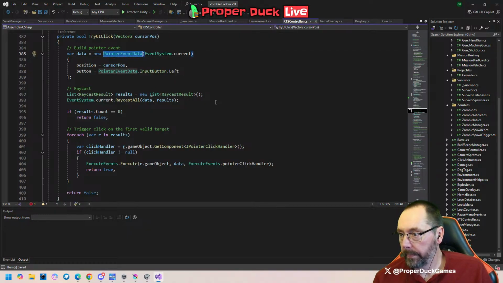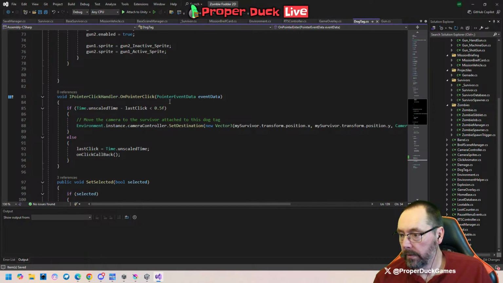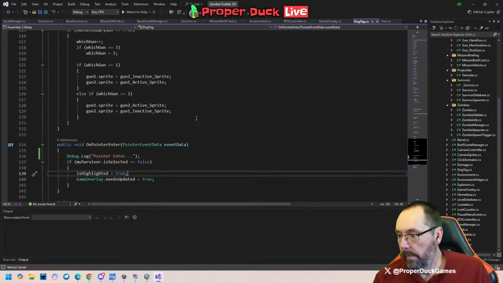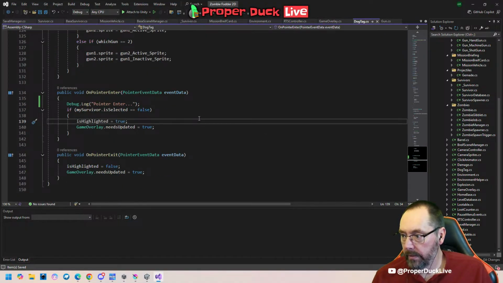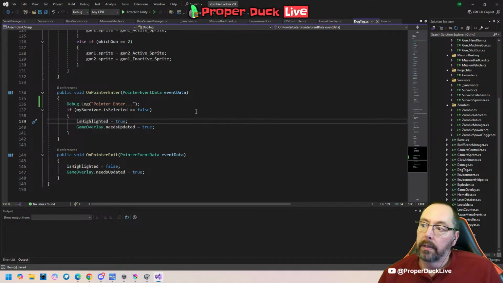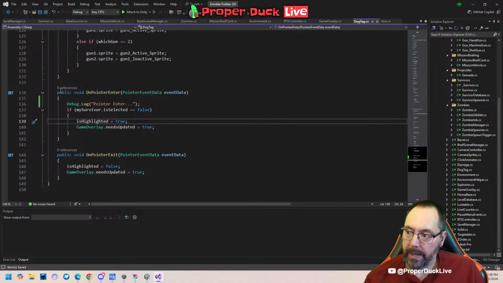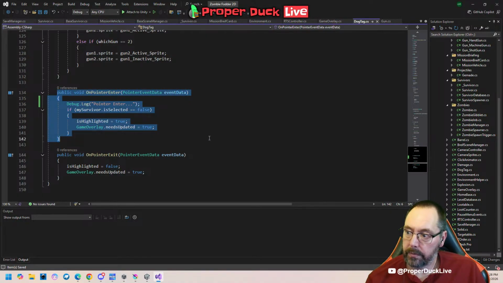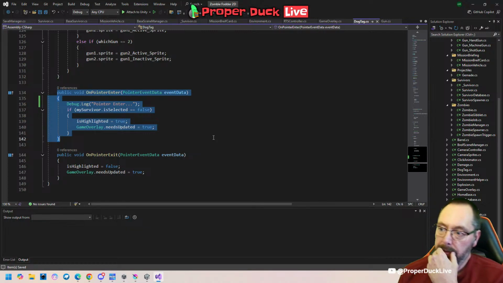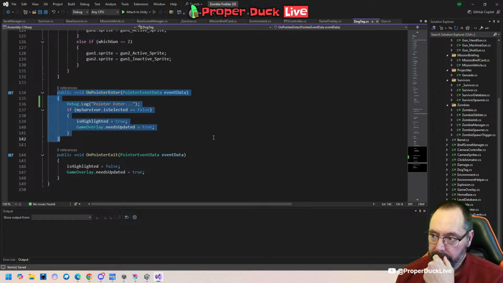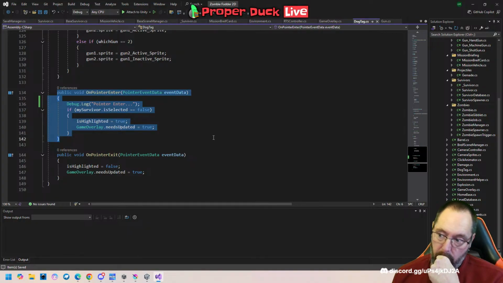Right, okay. And so what am I passing down here? Pointer event data, okay. If I just pass it to the object under the mouse every update, would that work?